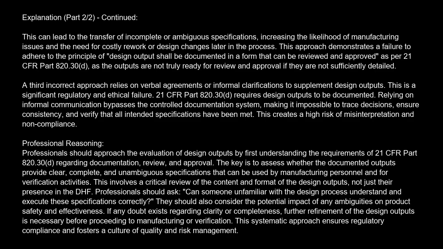Professional reasoning. Professionals should approach the evaluation of design outputs by first understanding the requirements of 21 CFR Part 820.30(d) regarding documentation, review, and approval. The key is to assess whether the documented outputs provide clear, complete, and unambiguous specifications that can be used by manufacturing personnel and for verification activities. This involves a critical review of the content and format of the design outputs, not just their presence in the DHF.